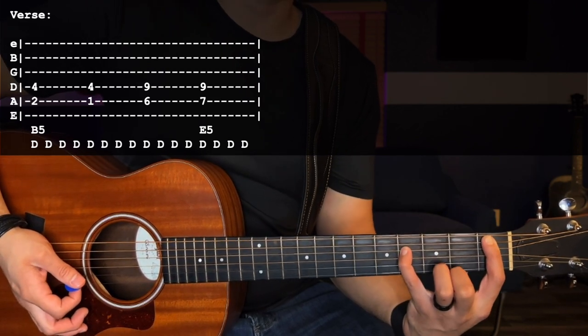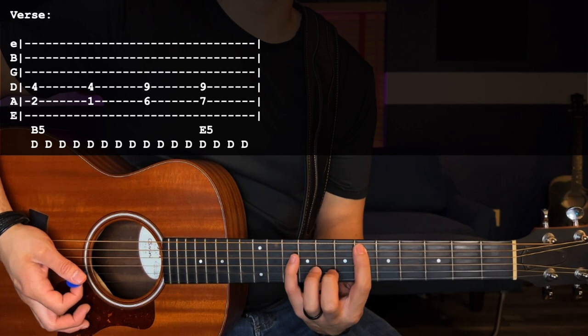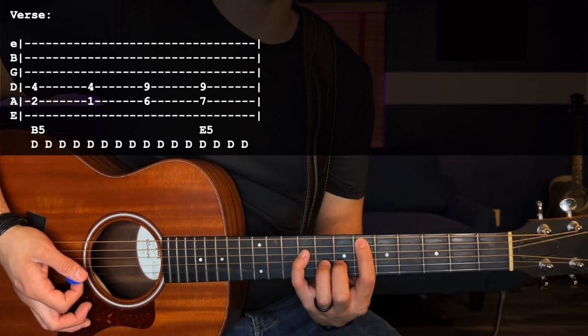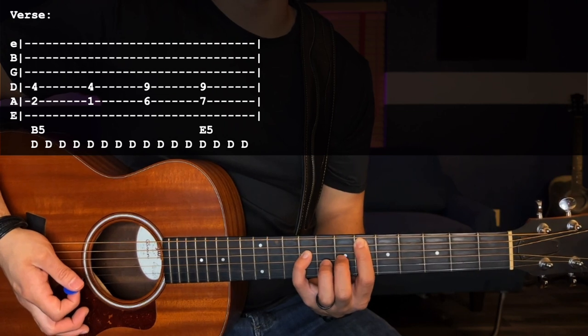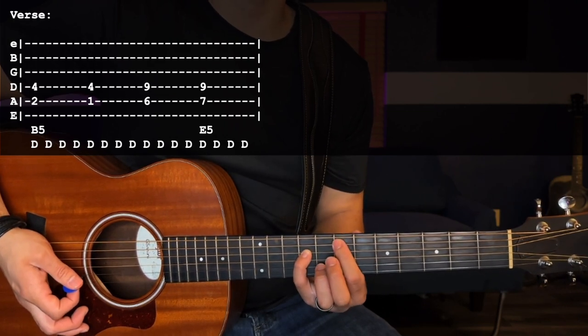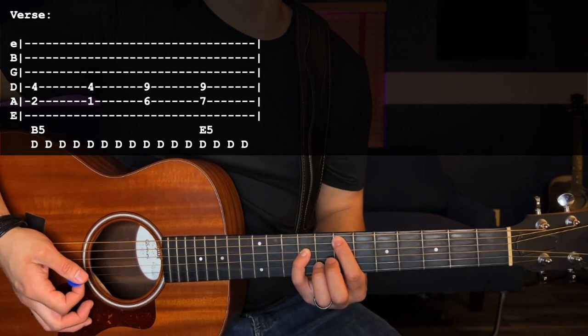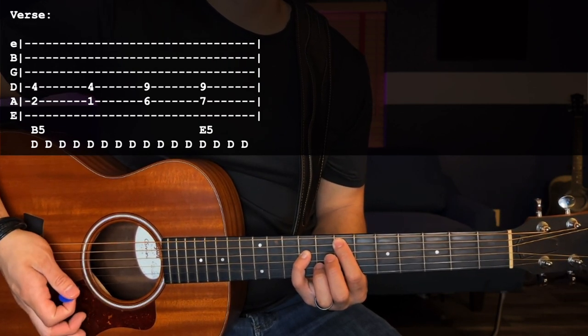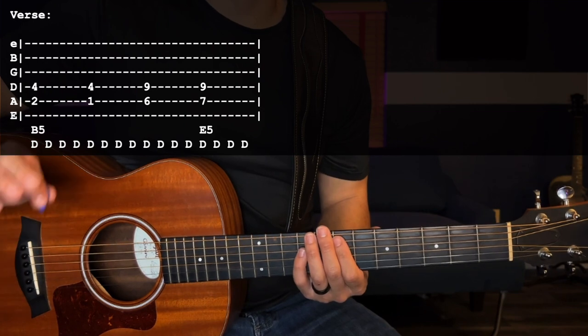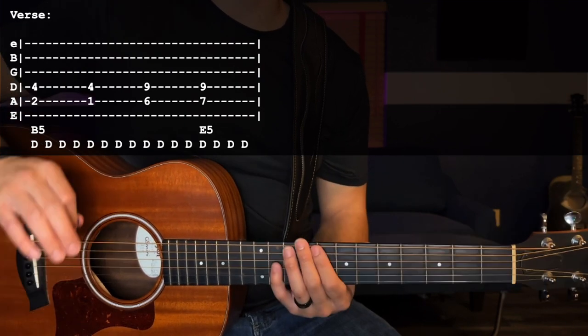Now you're going to move this position up to the 6th fret of the A string, 9th fret of the D string. And then move up your index finger 1 fret to the 7th fret of the A string, and that's going to be an E5 power chord. So again, all down strums, 4 strums for each of these chords. So from the beginning.